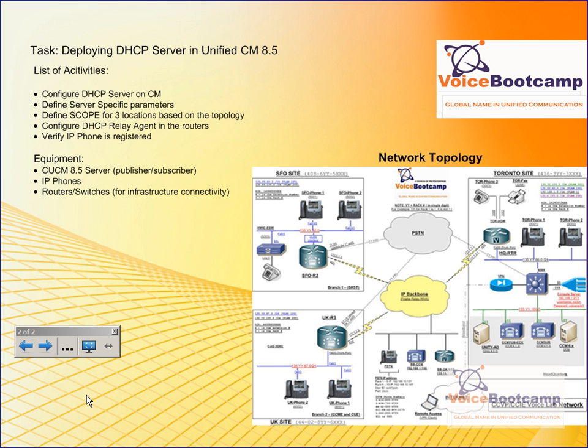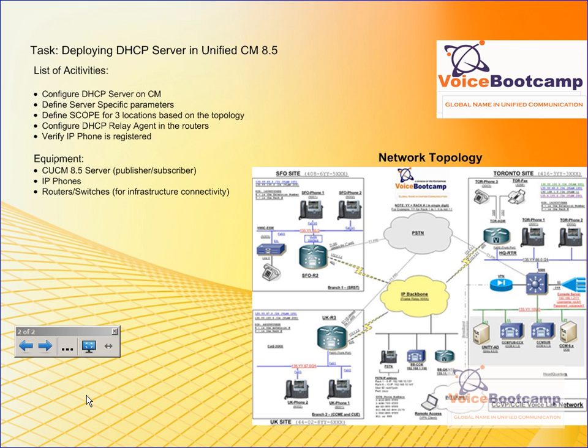Welcome to Voice Bootcamp. In task number 2, we're going to show you how to deploy DHCP server in Unified CM 8.5. The list of activities in this particular lab is to ensure we configure DHCP server in Call Manager. Then define the server with the server-specific parameters that are globally available to all the scopes.